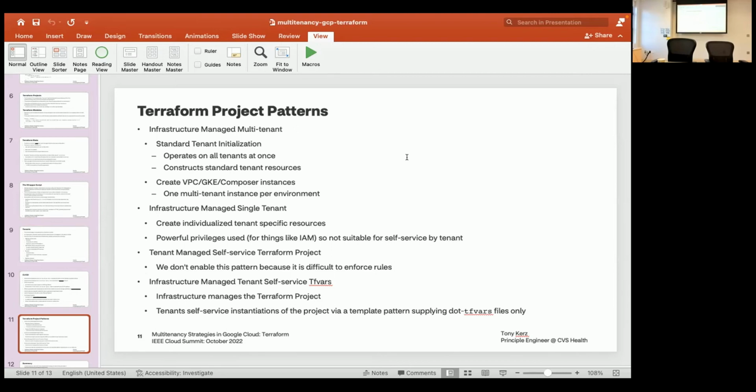So there's this scenario where we, as a DevOps group, have a Terraform project that is used to roll out stuff for our entire community of tenants in one run. For instance, we have probably around 100 tenants now that we support within our organization.